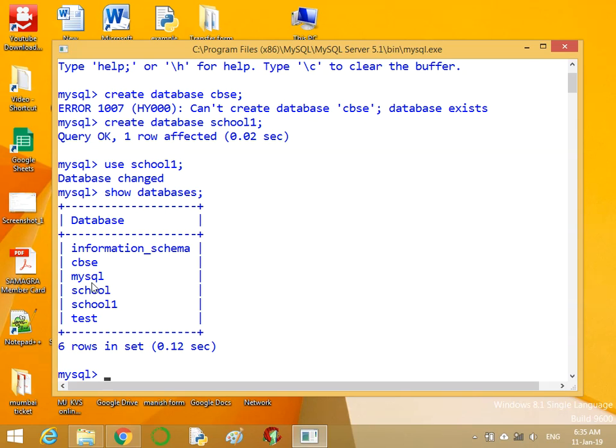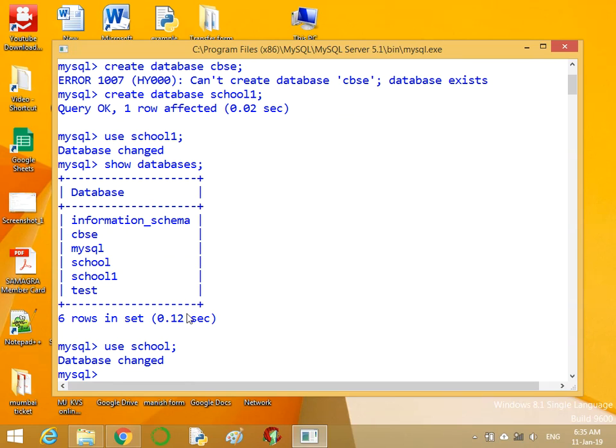This CBSE, MySQL, school one, all are the databases that we created. If I want to use another database, for example school, then I will give the command use school. Database changed.